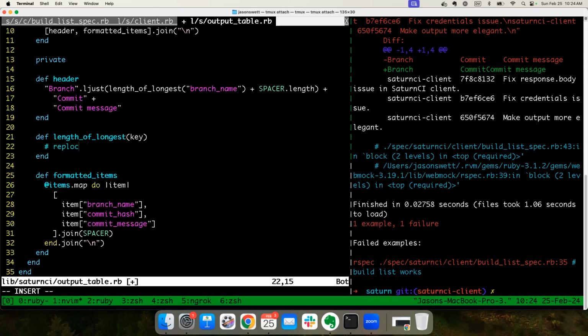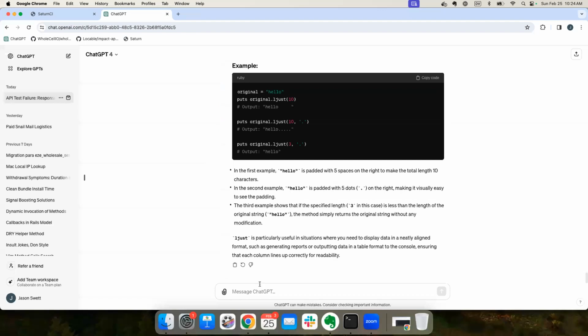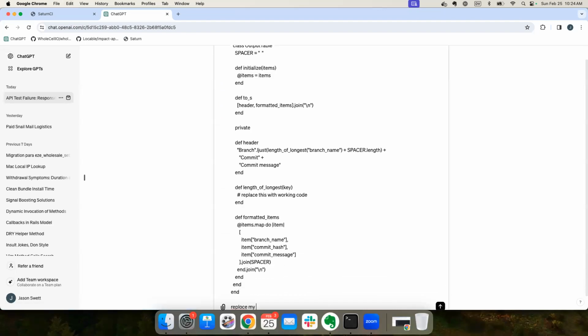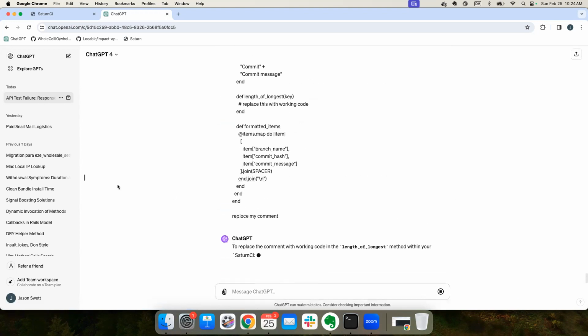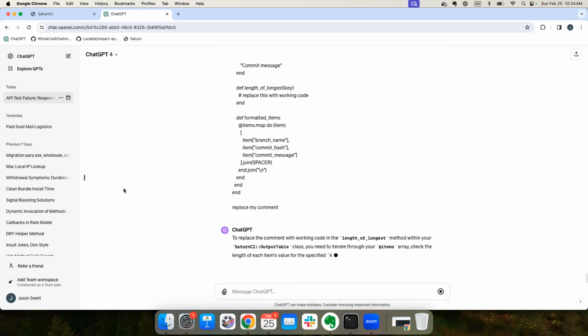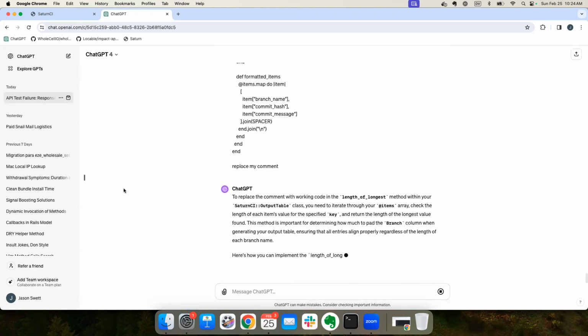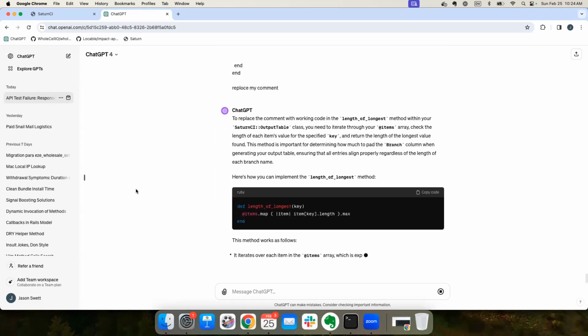Replace this with working code. We'll let ChatGPT do this part for us. Oh, interesting.